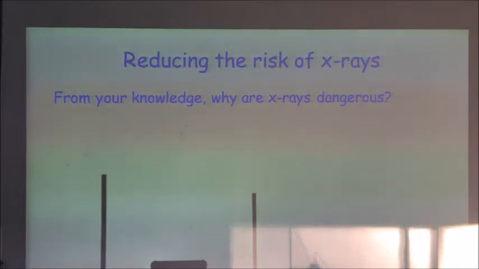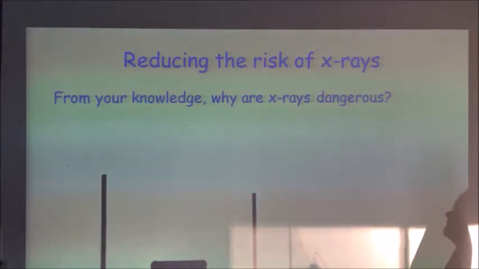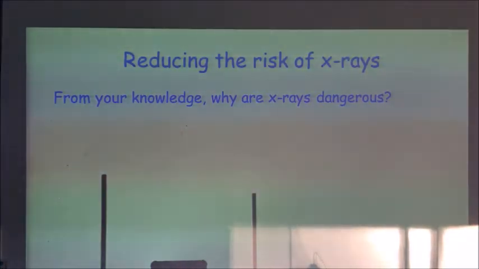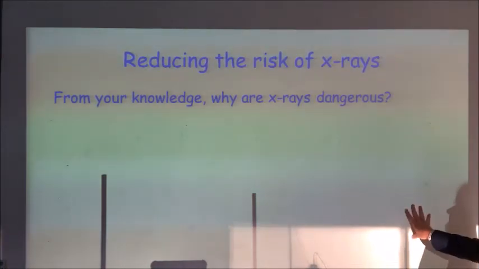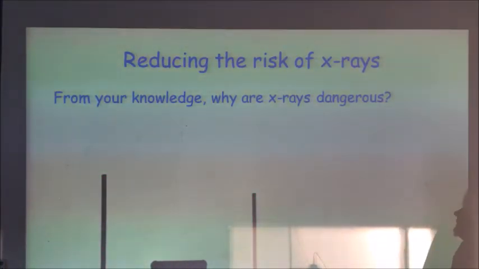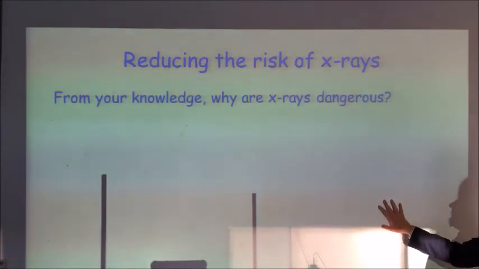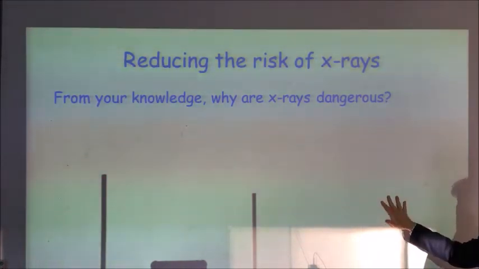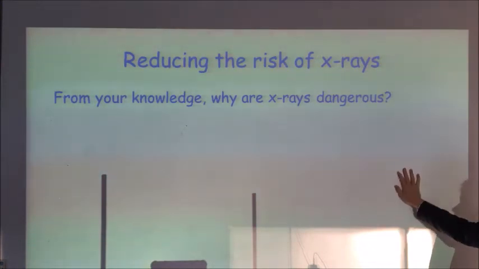And then another thing that we can improve about images, since we are still here, is we know that they are slightly dangerous. If possible, we would like to minimise the amount of exposure to the patient, and one way that we can do that is to form the image very, very quickly. So we can improve not the quality of the image, but the likelihood of there being any difficulty with illness from lots of X-rays by producing them very, very quickly. And we can do that by increasing the intensity, by having more photons, a higher cathode potential difference, to produce the images with more energy in a short amount of time, so we can produce the image very, very quickly. So that's the other thing we can do to improve the image.